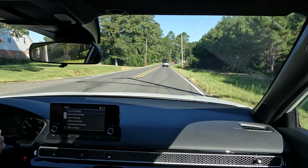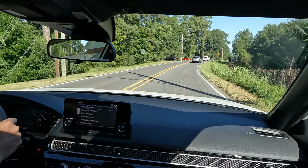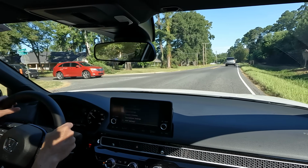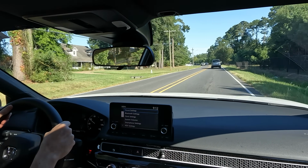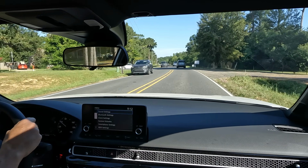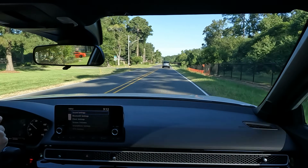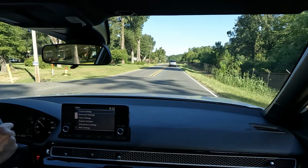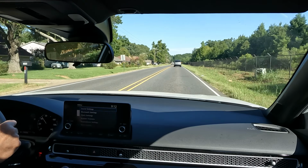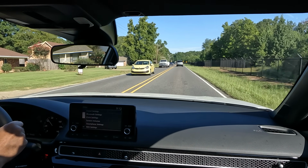But you also have that great gas mileage potential with this hybrid powertrain. A lot of you asked for that, I know, in the last couple of years on the 11th generation Civic. Well, now you have it. So I'm curious to know what your thoughts are on the numbers. I don't know if anybody out there has had a 25 Civic Hybrid long enough, and you can share some good gas mileage numbers with us, or tell us what your gas mileage numbers have been, if you think they're good. Tell us down in the comments section. I am very curious to know.